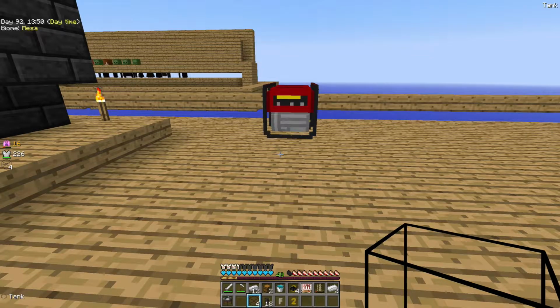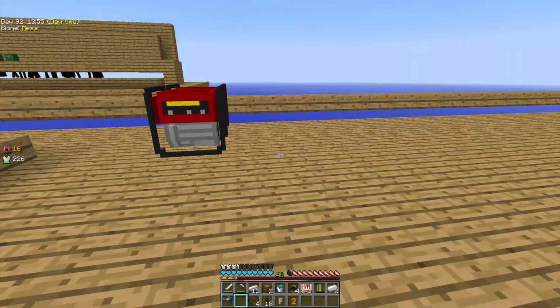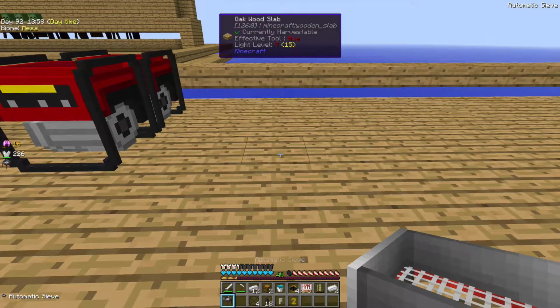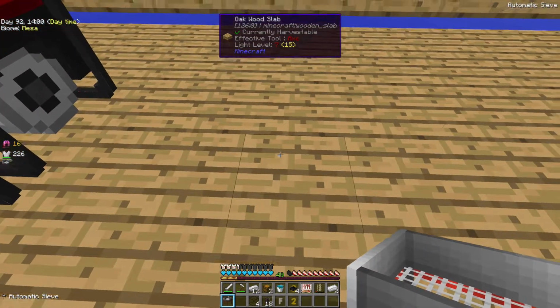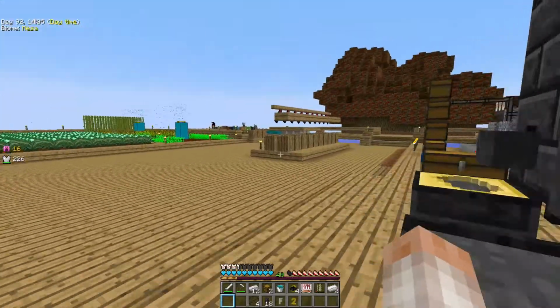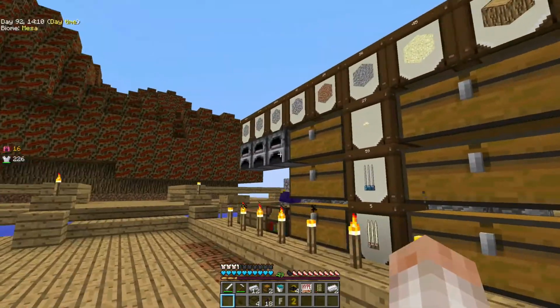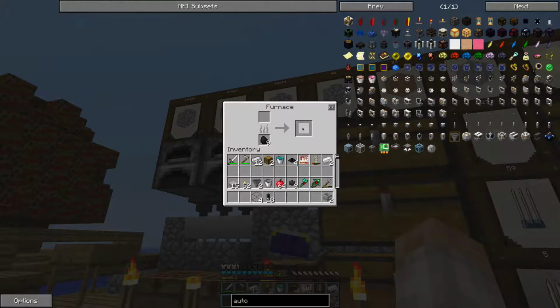I'm going to come back to that in a second, but I'm going to end up moving this because there's an auto crusher too that we're going to need. So, oh wait, that's where it is. I went ahead and made some more crucibles and cooked them and never picked them back up. There we go.